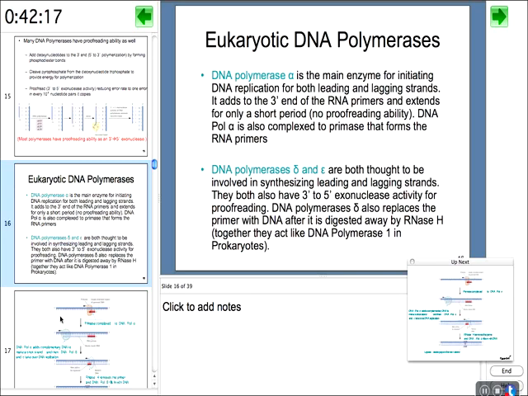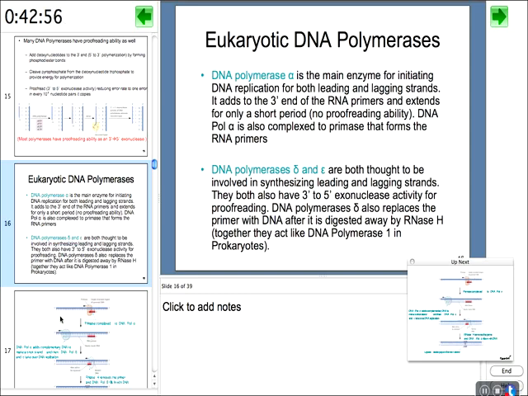DNA polymerase alpha is the main enzyme for initiating DNA replication. He always starts replication. This is the one that attaches to a primer and starts the process. He's always the first polymerase in. He always begins replication. That's true on both the leading and the lagging strands. So DNA polymerase alpha is the initiator polymerase. He attaches to the primer, and then begins to extend that process out. I'm going to show you a picture in a moment. This is just sort of background on what he does.